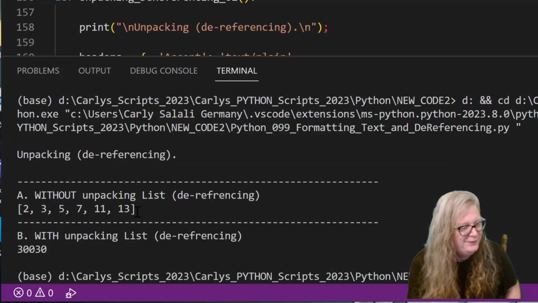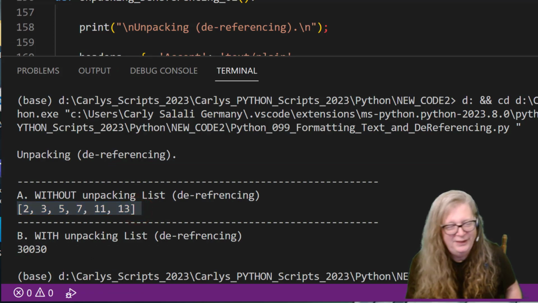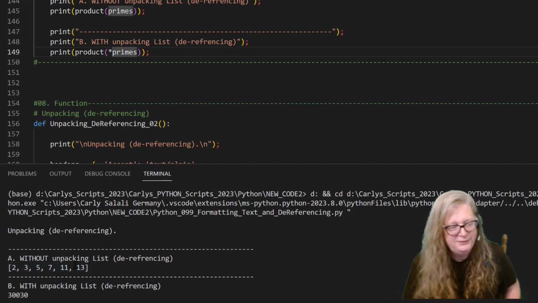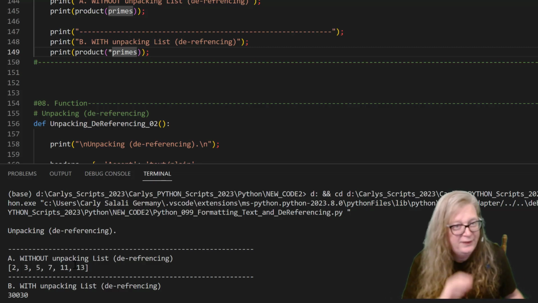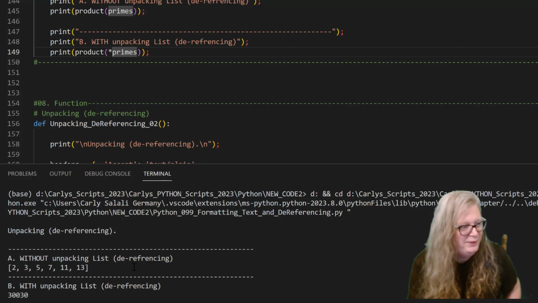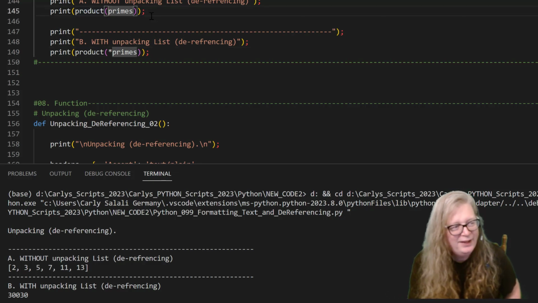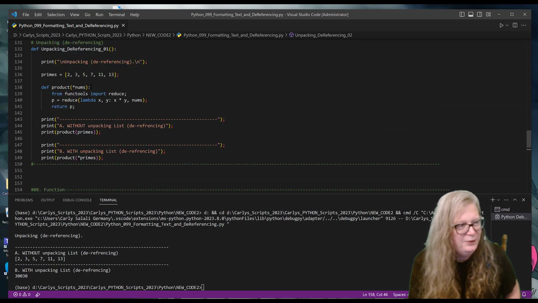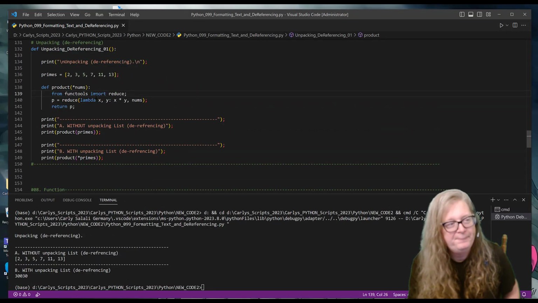All right, look, if I don't unpack, if I don't dereference, I have the entire list. But if I use the asterisks here and I unpack, then I can actually do some math there. I can do something with an element inside that list. But if I don't unpack, if I pass in the entire list, I haven't coded this function to be able to handle that, right?